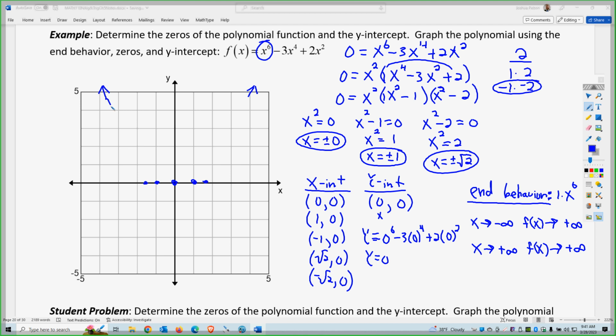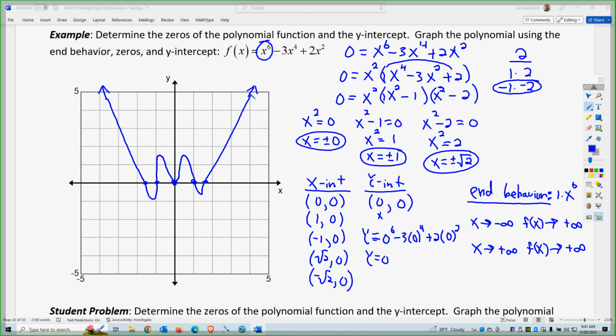Okay, so I'm going to go through this point, back up, back down. I'm going to bounce off this point, come back down, through, and up. So I don't know exactly how far up and down those loops go. That's for calculus. But what I do know is it bounces off the 0 to accomplish this task.